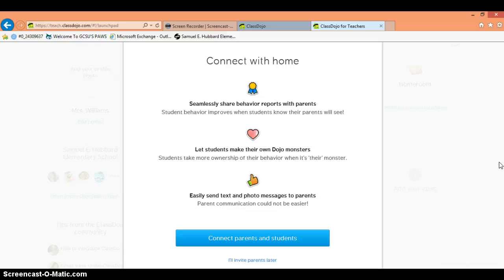This is a really good tool right here if you want to collect data, if you want to have a parent conference to back up and say, well, you can go on Class Dojo and see the behaviors that I'm speaking about. If you go on Class Dojo, you can take a look at little Timmy's behavior during the day, all of that. But I'll invite my parents later.